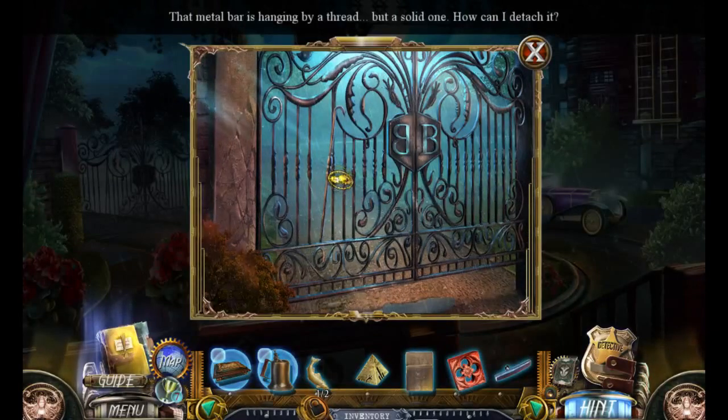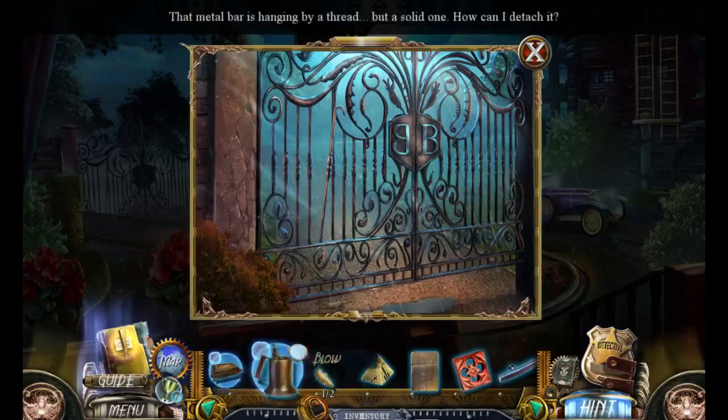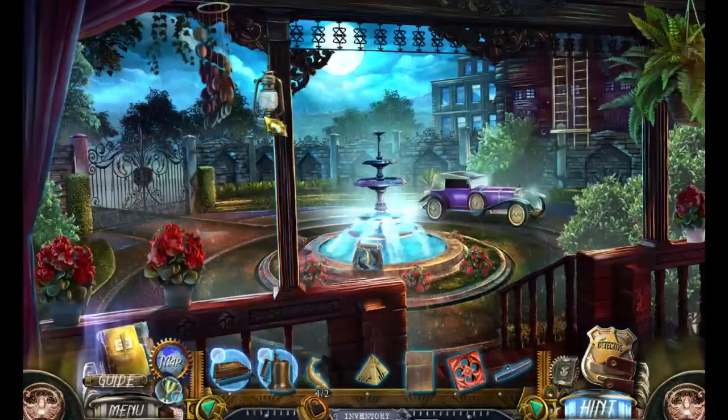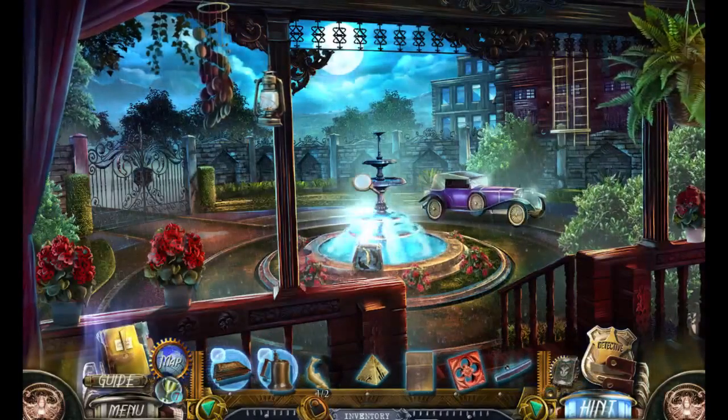The metal bar is hanging by a thread, but a solid one. How can I detach it? With a blowtorch. Blowtorch indeed.